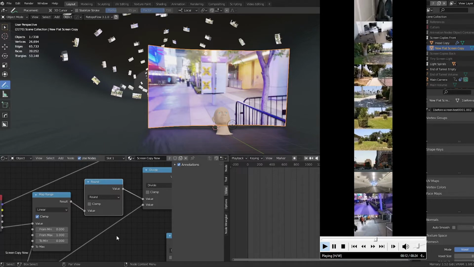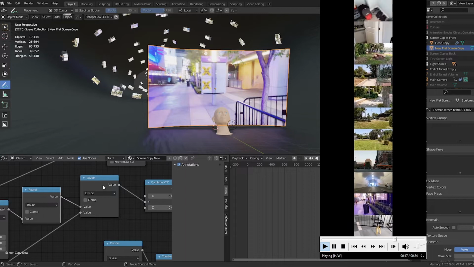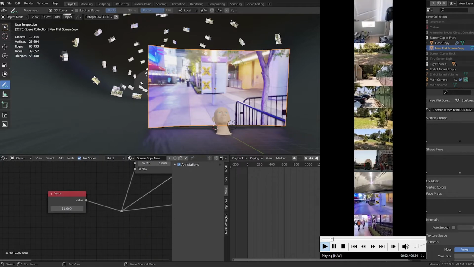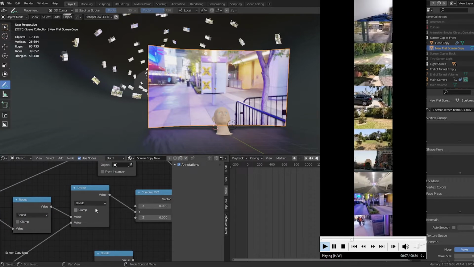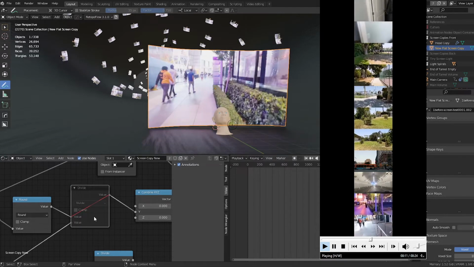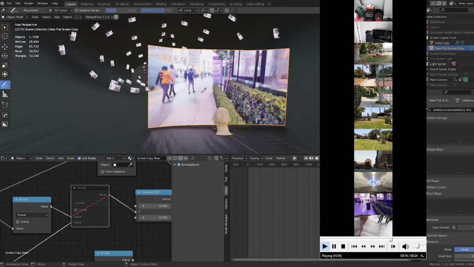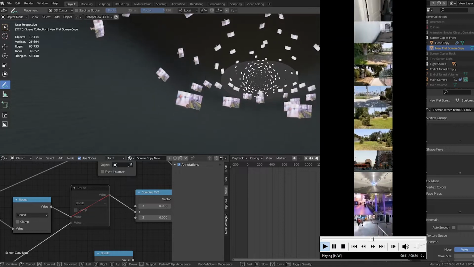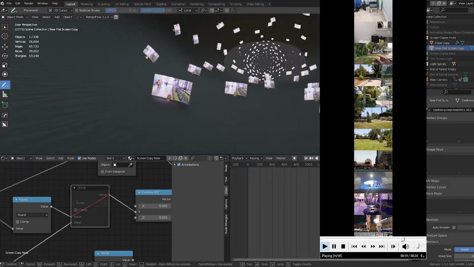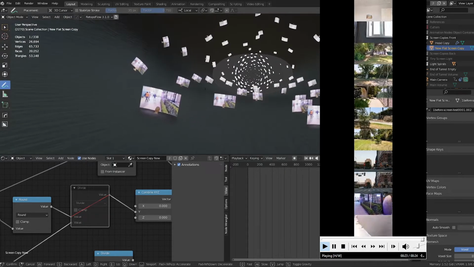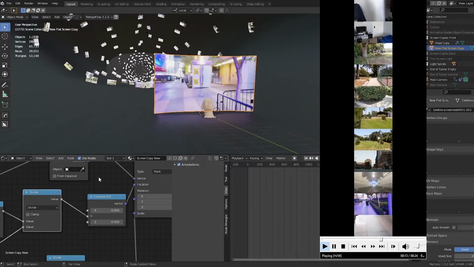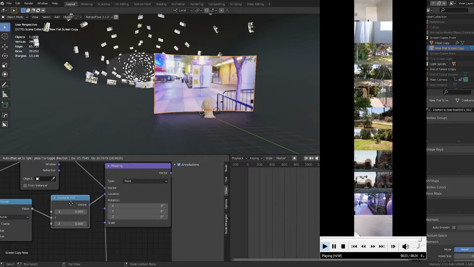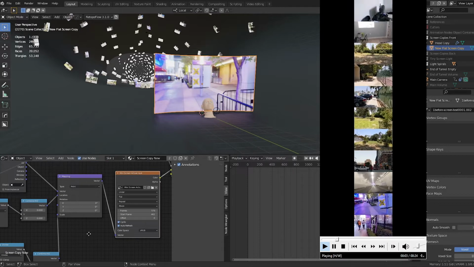So then this random whole number from 0 to 11 gets piped into this divide node, which is actually another math node that I just selected divide on. And it gets divided by 11. And the importance of this node is what you can see after I hit the mute on it. This one screen copy looks fine, but if I move to the background, you might notice that all of the videos have become the same, which kind of defeats the purpose of this whole thing. So that's the importance of the divide node. And then this combine XYZ node just turns that random number into a vector so that it can be put into the location of the mapping node, which is plugged into the video input.